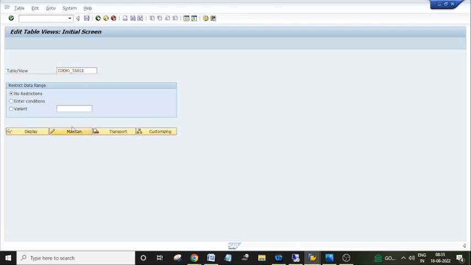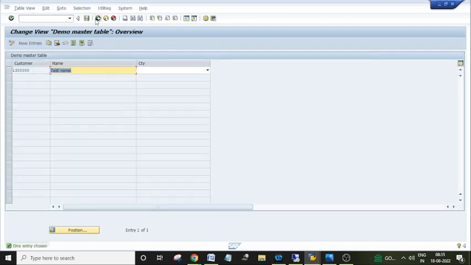So whenever you open this, you can maintain the data here in SM30.